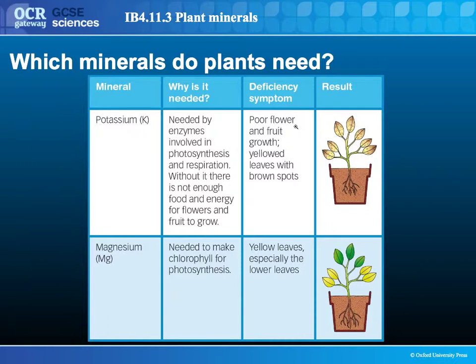Now as a farmer or a gardener, if you're wanting to add fertiliser to your soil, then they would list on the fertiliser the amount of nitrogen, phosphorus and potassium, which is the NPK ratio. N meaning nitrogen, P meaning phosphorus, K meaning potassium. Now different fertilisers will have varying amounts of each of these minerals within them. High nitrogen fertilisers are used to promote leaf growth, while high potassium fertilisers promote flowering, as we can see here, that if we have more potassium we will get good flower and fruit growth.